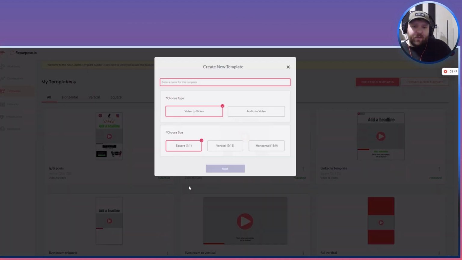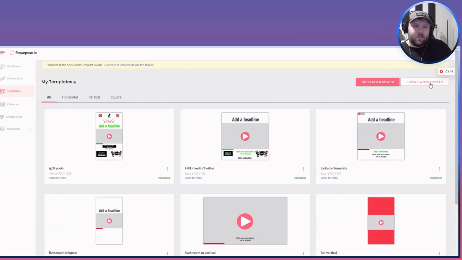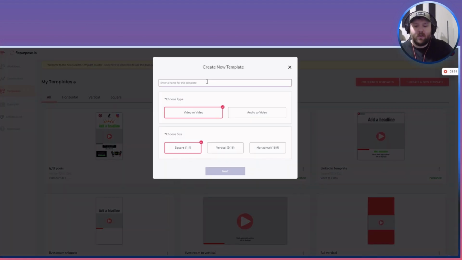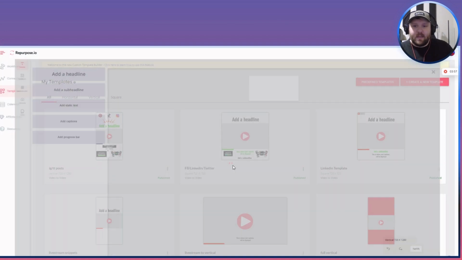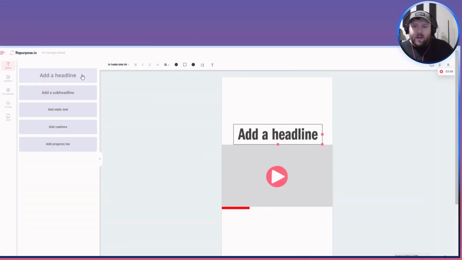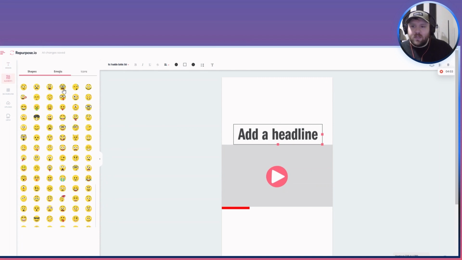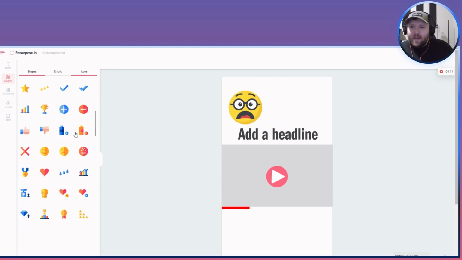So again, if you don't like all these predefined templates, you can just come in here and do, for example, a vertical one, click next, and then all of a sudden you can add your headline there. You can add different elements like emojis, if you want to add emojis on here. I know a lot of people like them, they're eye-catching, different icons, right? So you can put some stars on there.